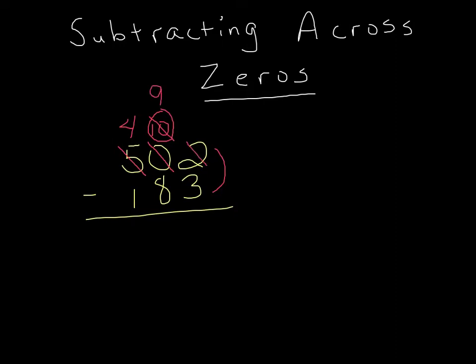I keep my two, and give it a ten. Ten plus two is going to be twelve, right above. So now that I've regrouped, it looks like twelve minus three. Twelve minus three is going to be nine.